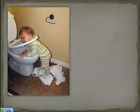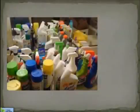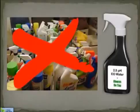Have you ever had something like this happen to your child or grandchild? Did you get a very uneasy feeling not knowing how clean that toilet really is? If you cleaned it with one of dozens of chemicals, you might have killed the germs, since very few of these chemicals kill all bacteria, but almost certainly you will have left a toxic chemical residue behind. Imagine your relief when you know you have been using electrolyzed oxidizing water to kill germs and you've also left no dangerous chemicals behind.